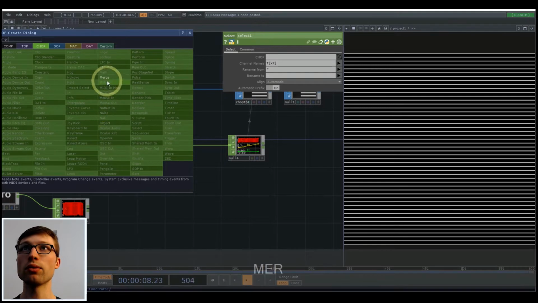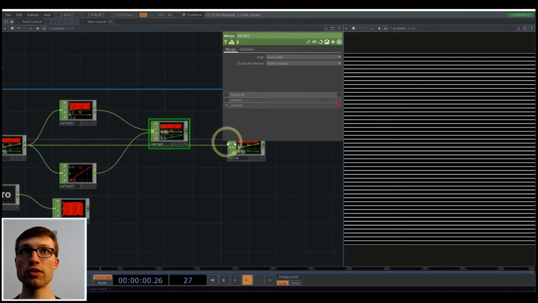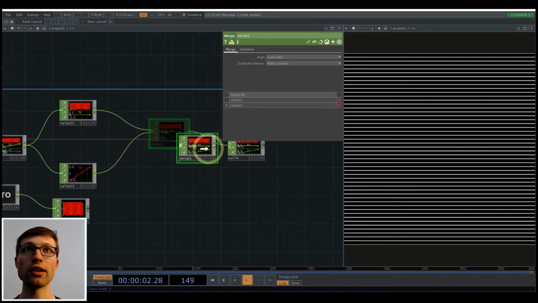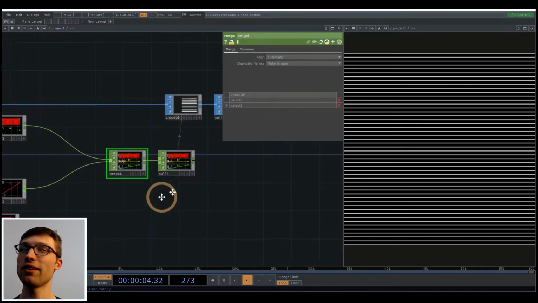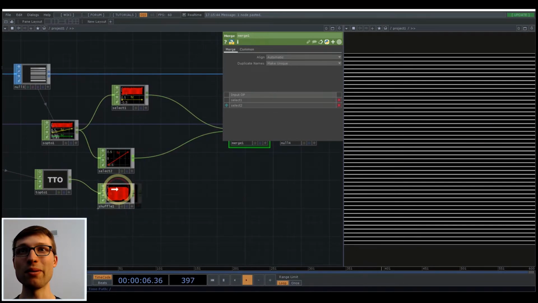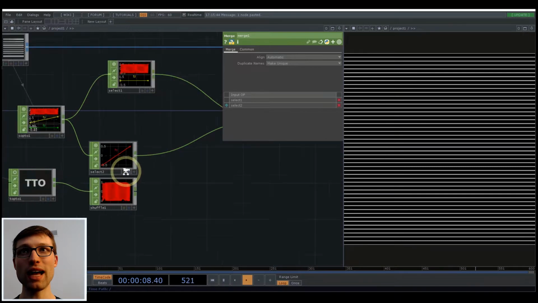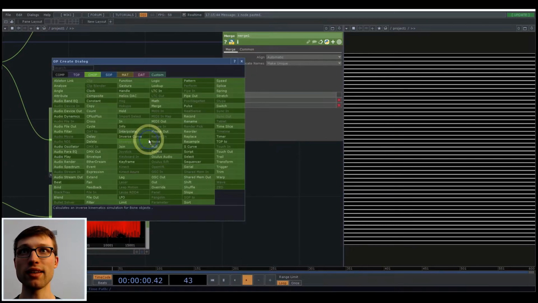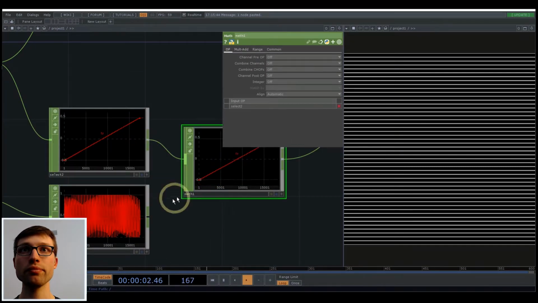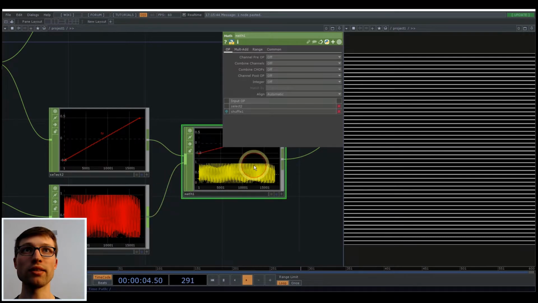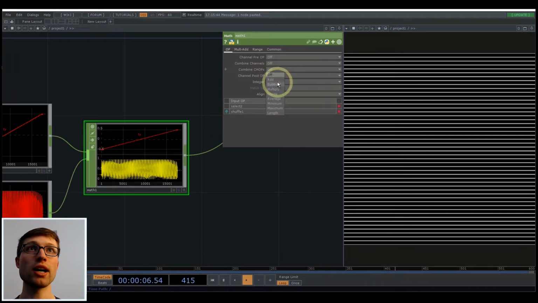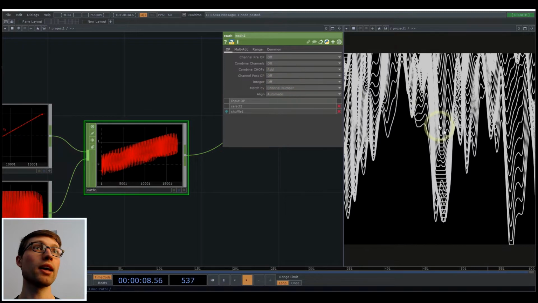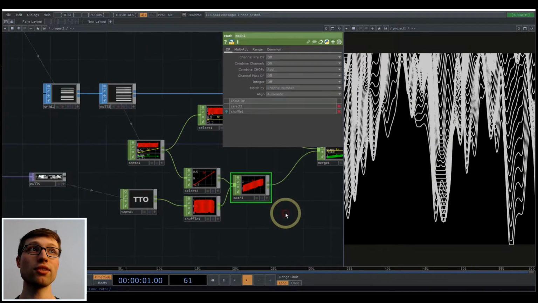Let's plug this into now a merge just so that we can get it all back together. And still nothing's happened, but just give it one moment. So for our TY, let's add a math chop, plug these together, and combine chops. We want to add them. And there you go, something interesting happening.